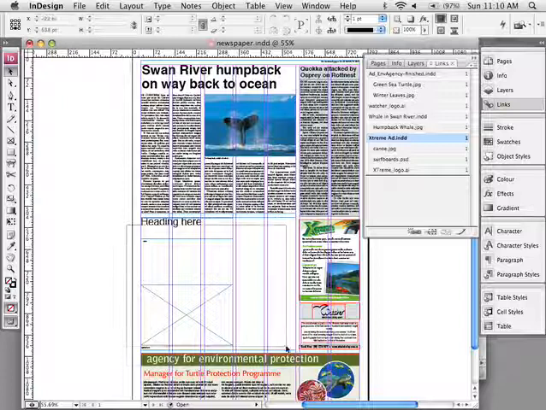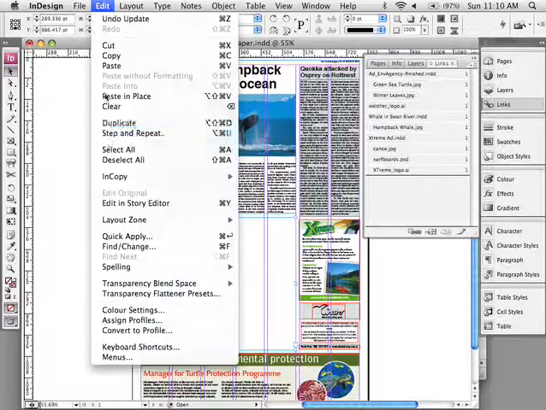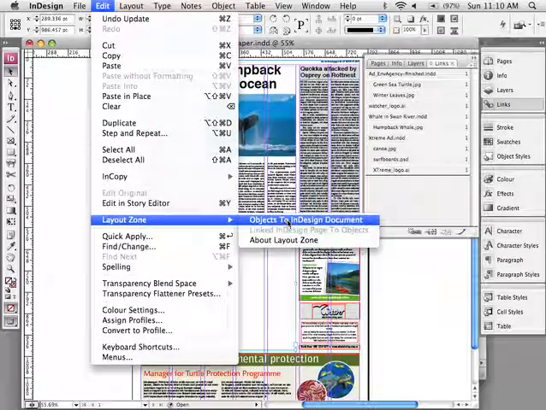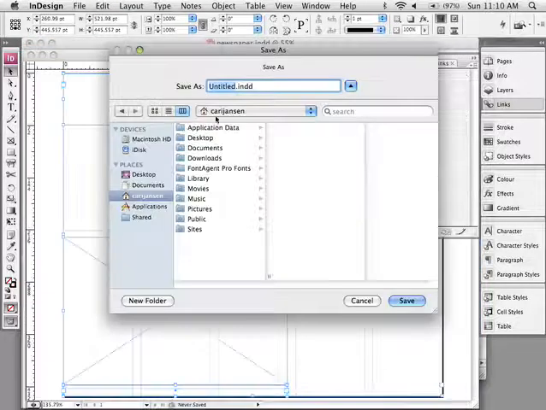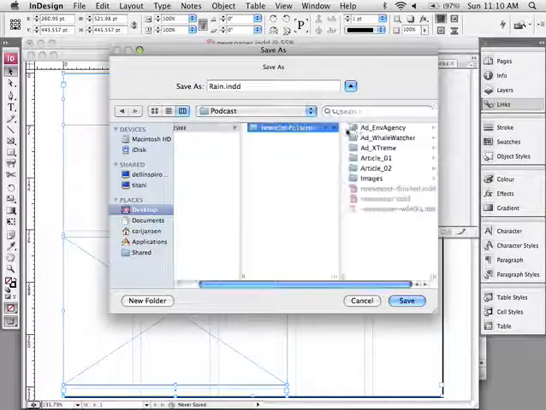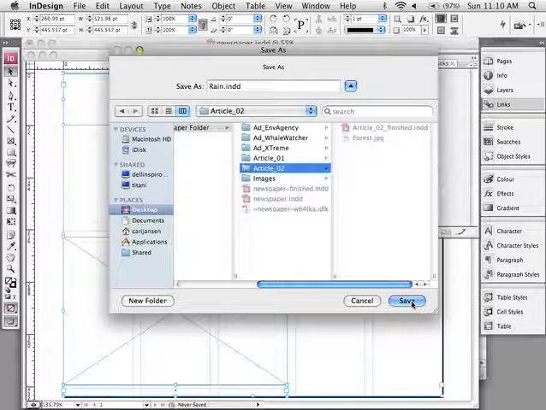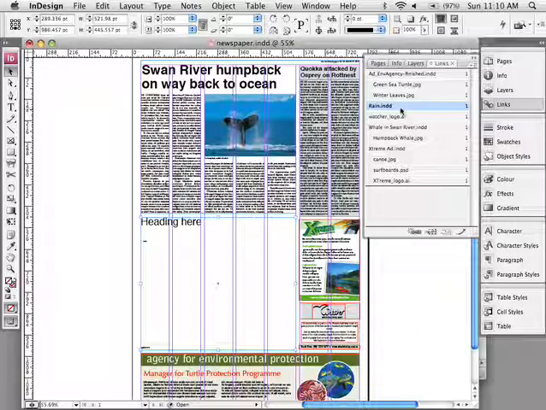In the same manner, you can work on an entire article, so you might have reserved some space for your heading, for your main story, for a graphic, and so on. So again, you do the same thing. You convert the selected objects, so multiple objects in this case, to the InDesign document, straight into that article folder. And again, as you can see, that's created a link straight to that article. This means that the editor can now work on his own InDesign file.